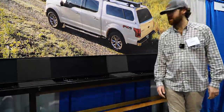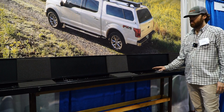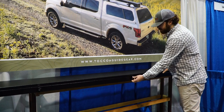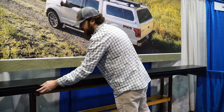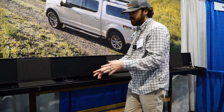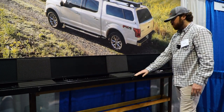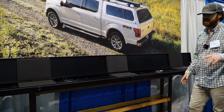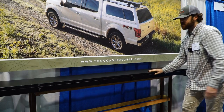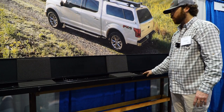Hey, I'm Ryan with Taco Guide Gear, and here we have our XL rod box. So this rod box will allow you to carry four rods fully rigged up to 9 feet. And we've got three locking latches on our box, so it allows you to keep it secure. It also mounts from the inside, so you don't have any risk of people taking off your mounts or sawing through plastic mounts. There's no plastic on our box. And it's completely weather sealed, so you don't have to worry about any rain or anything like that. It also has an assisted lid, so we've got some pneumatic arms that will help open the box up. And we also have a shorter version of this box that holds 10-foot rods, and this one will hold a 9.5-foot rod.